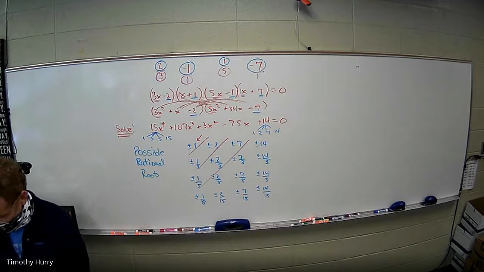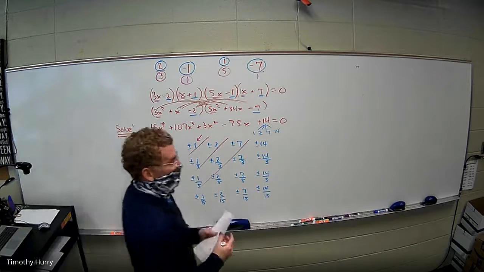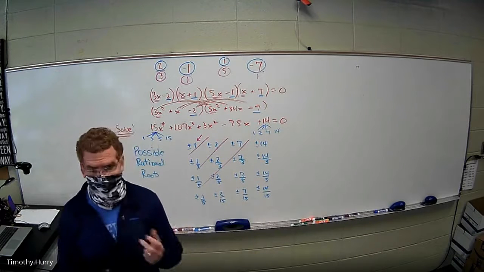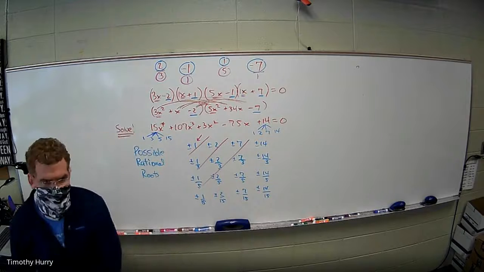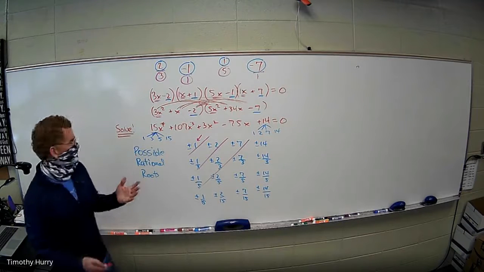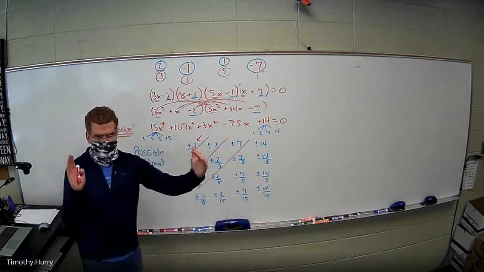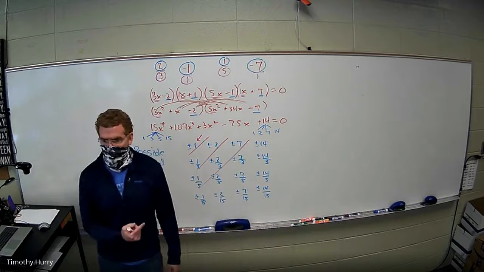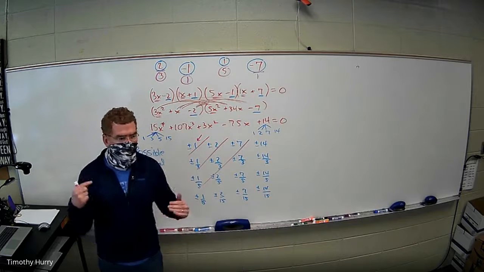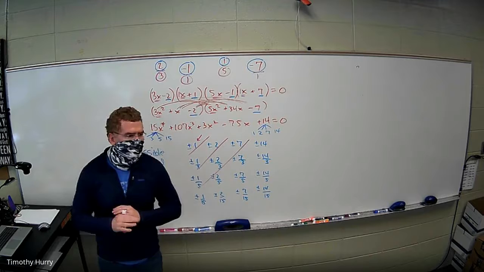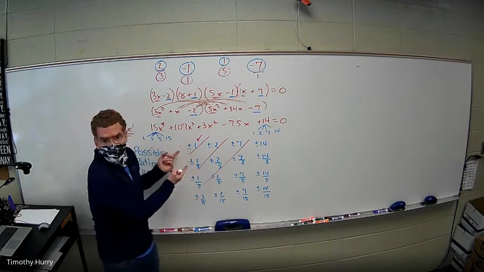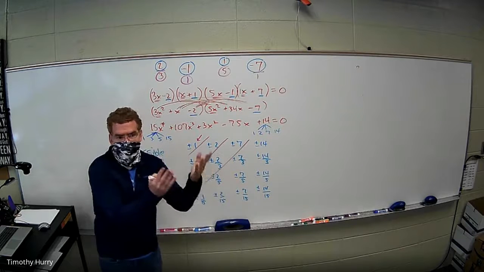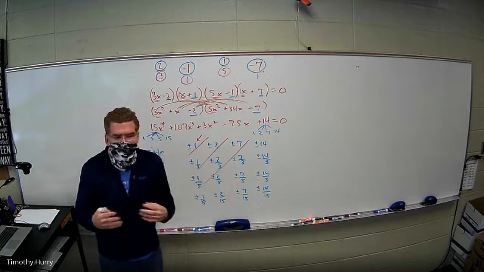Okay, so let's look at the first example of this. Now, this particular one will be the only one I think I do today where all the roots end up being rational. Oh, I also wanted to mention this. I see people every year, they find the first one, great, shrinks it down. Then they find the second one, great. But then they keep checking the other ones in that trinomial. Guys, I'm telling you, that might help. That would work here. And you'd shrink it down to a 2-term polynomial, which is linear. You could set that equals 0, be done. But it's not going to happen on your test.